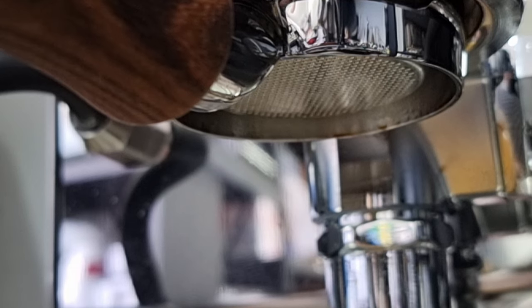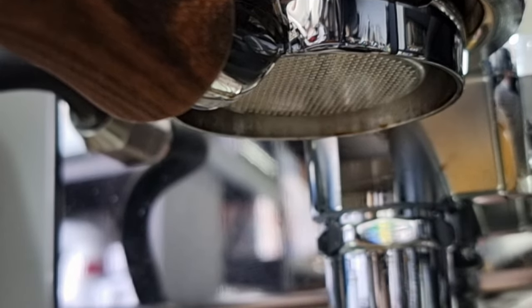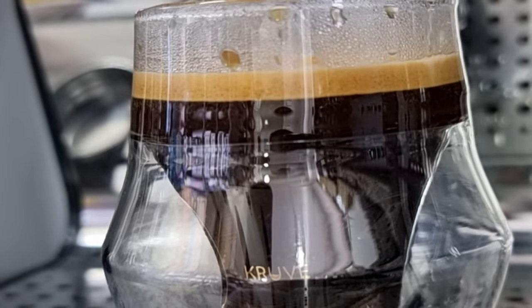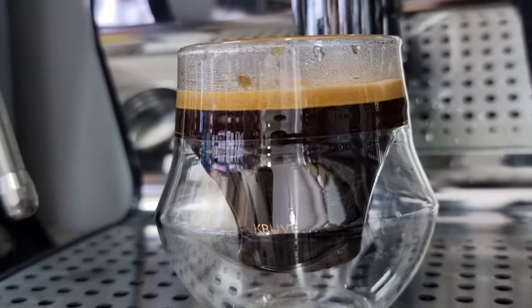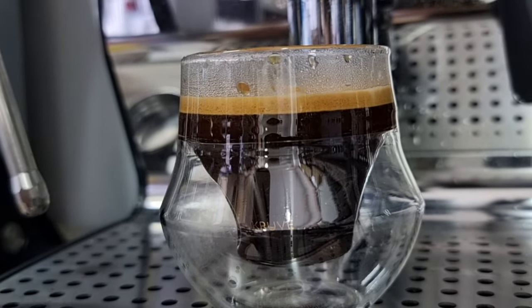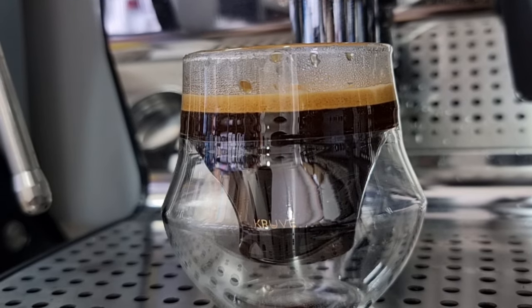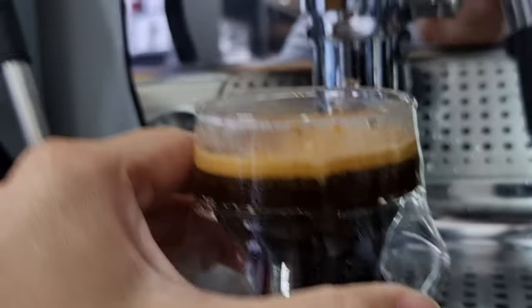So you can see the second shot actually is not as good as the first one in terms of the general shot. I can see that this shot has quite a bit of channeling. Let's move on to the third shot. But if you look at the shot quality, I think because this is a glass that's wider at the top, the crema also looks a little bit lesser, but this is definitely not saying that it produces less crema.